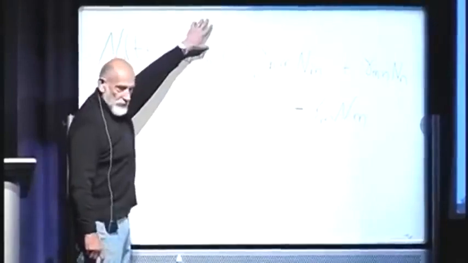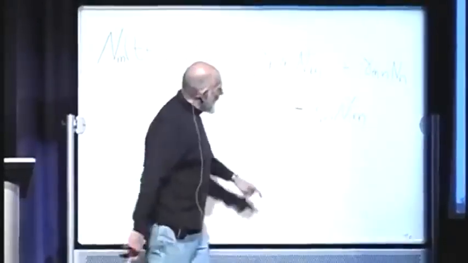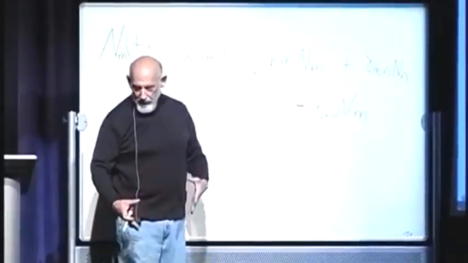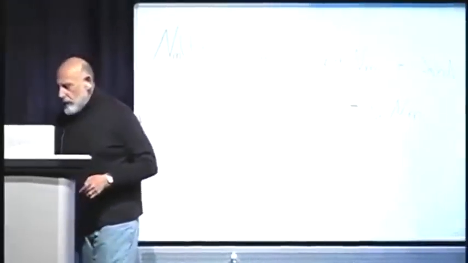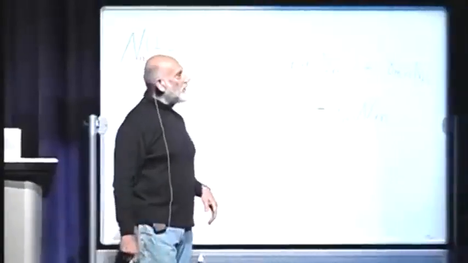Let me just look at these terms. This term is a kind of source. It's creating new things. This is a sink. It's eating up things. The equation has turned into an equation which is very, very similar to the equation which you would have if you had a source of fluid on one end and a sink down at the other end, so that the fluid flowed from left to right, from source to sink. Well, guess what happens when a fluid flows from source to sink? It creates eddies endlessly. It creates vortices endlessly.